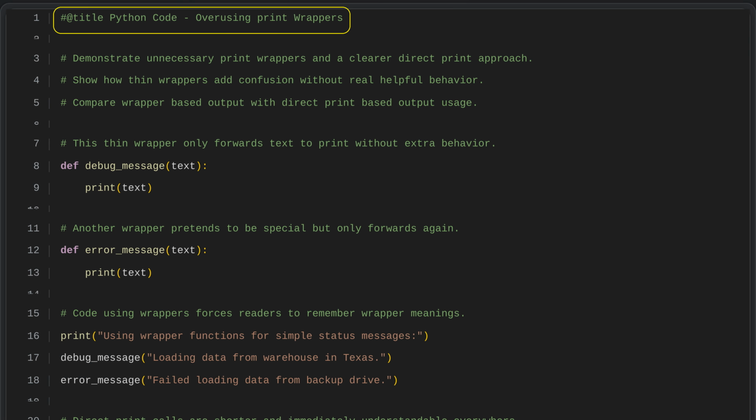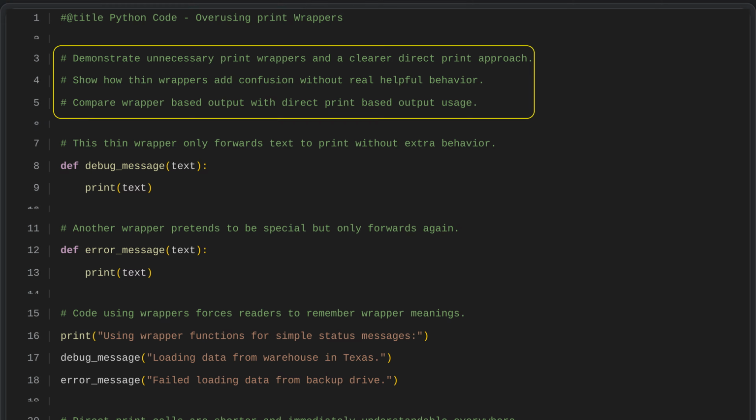Python code: overusing print wrappers. This section explains why adding thin wrapper functions around basic print statements is usually unnecessary and can make code harder to understand. It shows that these wrappers often do not add any real behavior or value, but instead create extra layers that obscure what is actually being printed.